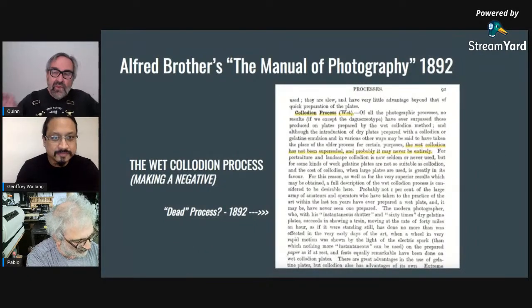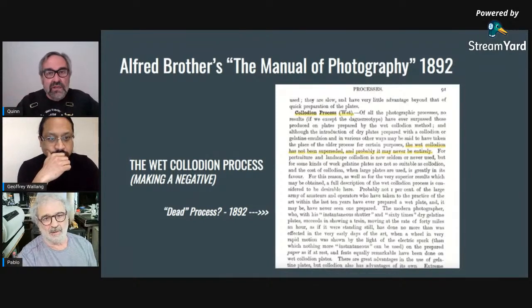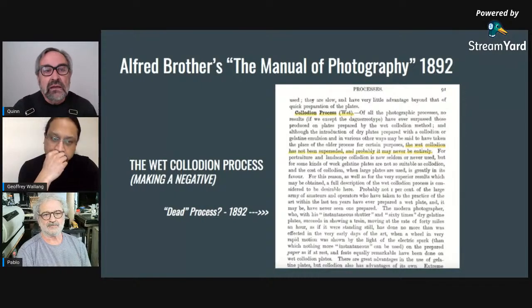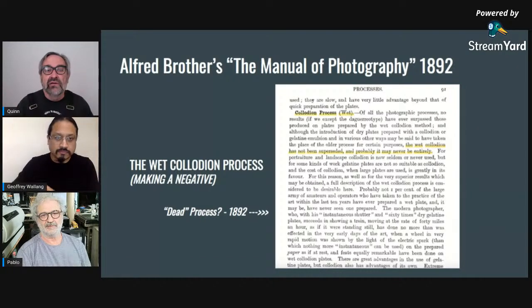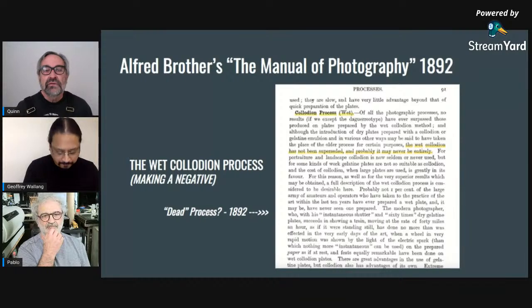So I went through and did screenshots on all of this. I'm just going to start over again this morning, or when you're watching this or listening to this. And again, this is Alfred Brothers. I call it the Manual of Photography because inside it's got a longer name, but inside that's kind of where they break it down. That's the short version. I didn't want to fit that 25 word title up there. This is important. This is the 1892 edition. There is an 1899 edition, I believe. I haven't looked at that one yet. I'll go through this one first.